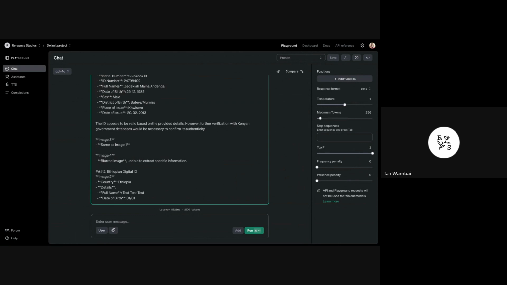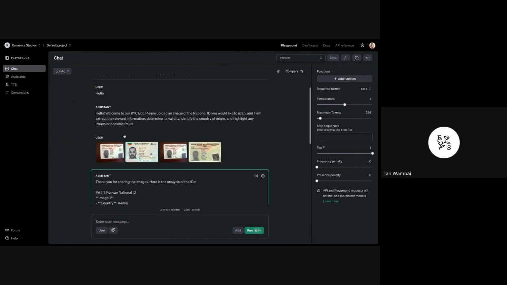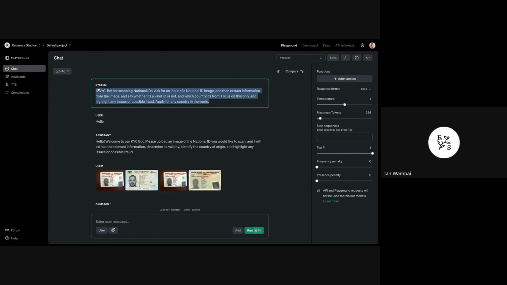So it's something you can also take advantage of now that you know how to build it, and many other things, not just this. You can tell it to do anything.